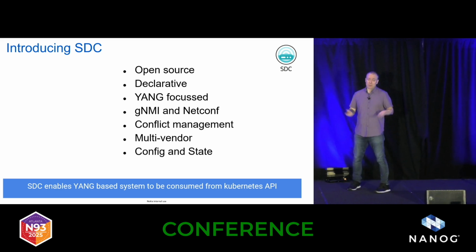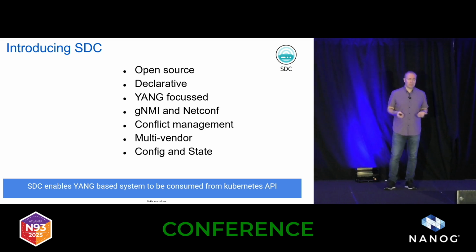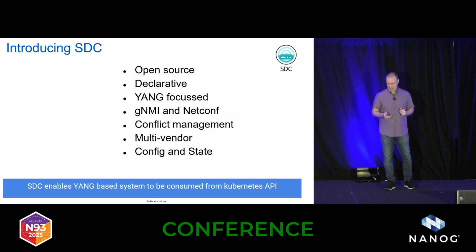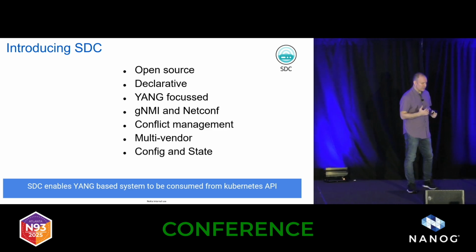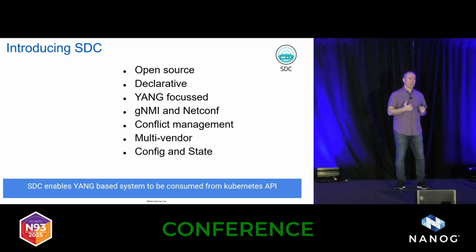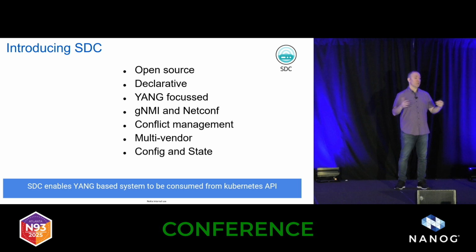It's multi-vendor because basically you can go and submit any Django from any vendor and model. And the other good thing is, from the application you can check not just the desired state, you can even check what your running configuration is, what the actual state of my network is. I don't need to go to the network to check that.